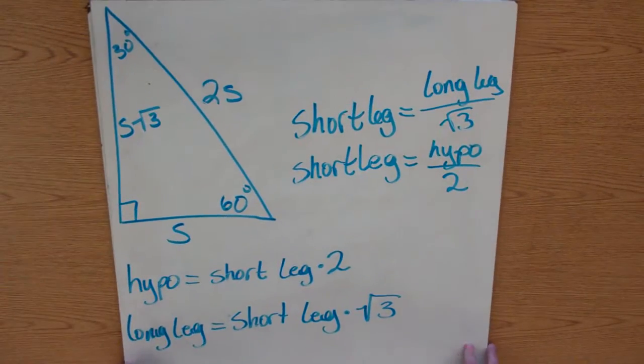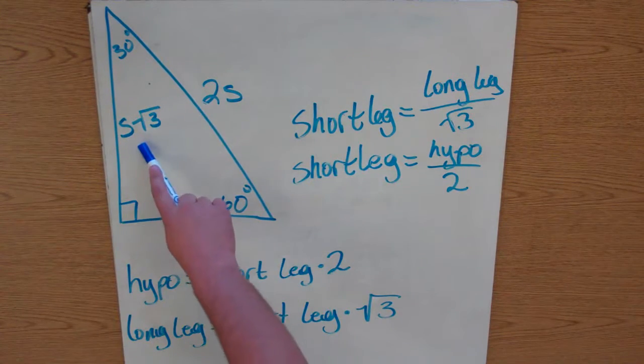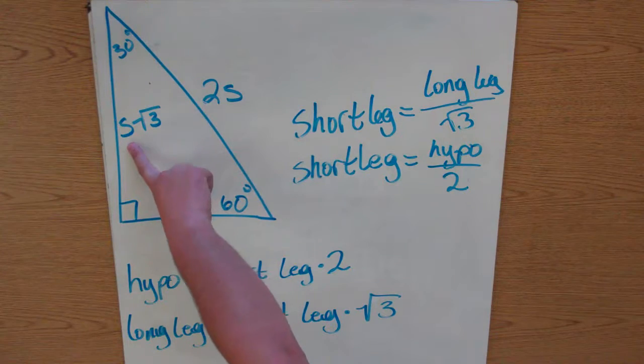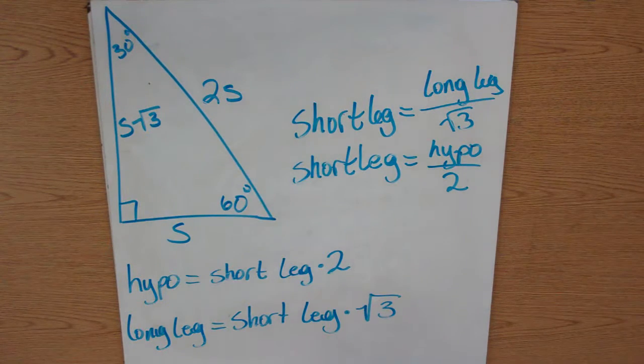Then you have your 30, 60, 90 triangle, which is in the relationship of s, s times the square root of 3, and 2s. So if you're given one of the three sides, you can simply use one of these four formulas. And remember, here you want to find the short side first, because from the short side you can get the other two. Because remember, short side times the square root of 3, and 2 times the short side. So, this has been 8-2, special right triangles.